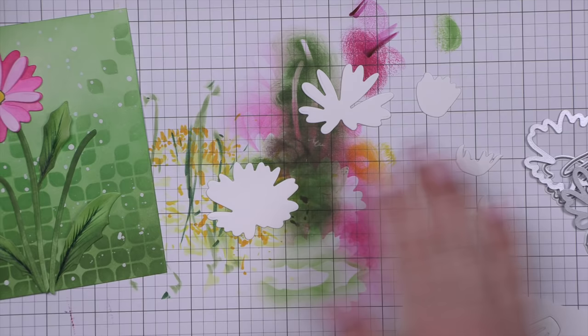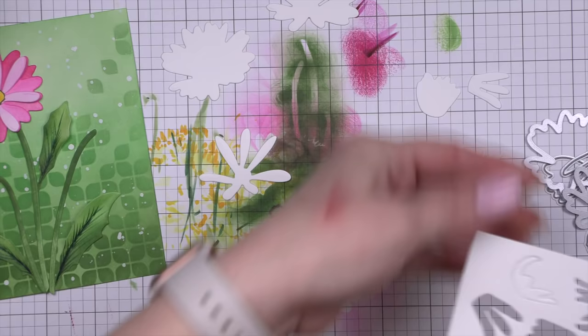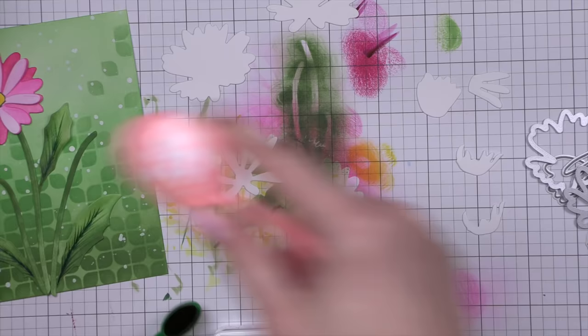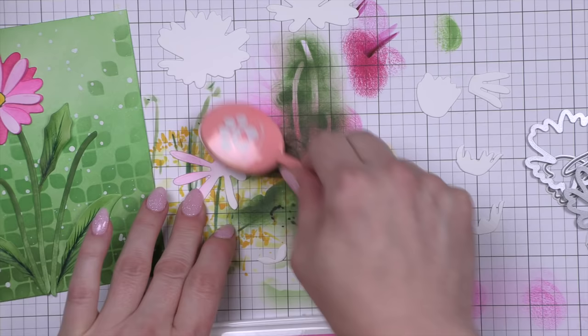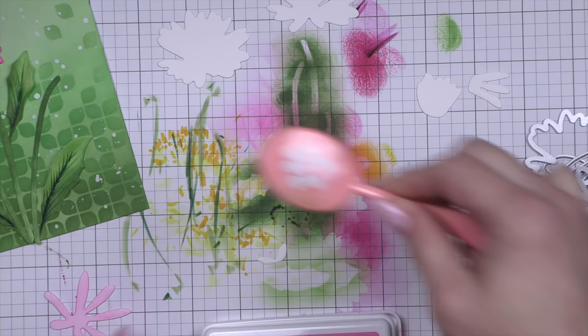Next, I've got my pieces for the next open daisy and then more of the bud. And I'm going to take my pieces. I'm going to lay out anything that's going to be colored with my lightest carnation color first for both flowers. Let's go ahead and do that at the same time. I'm just going to kind of clean off the tip of my blending brush. And then I am using a very light hand, just like I did with the first flower, because I want that dimension. I want you to be able to really tell the difference between the three colors of pink ink I'm using here.